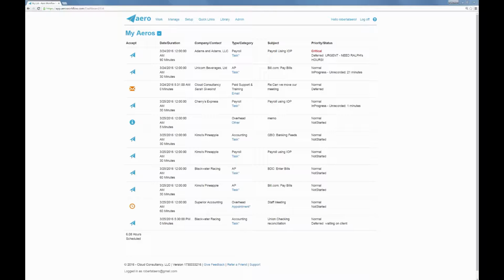So you guys have been working through setting up your firm, setting up your procedures and your templates or your checklists, and setting the recurrences on them, and really mapping out step by step all the work that your firm will do. And then also we had a user session on doing the work in Aero and what your staff see, and then even using Gmail integrated with Aero. So at this point, you're probably set up, and I'm going to take it from here to talk about managing.